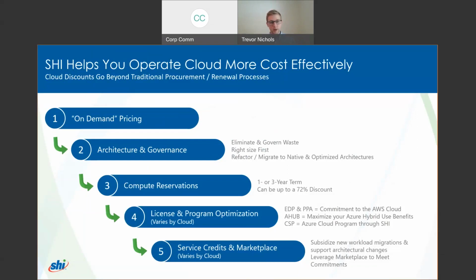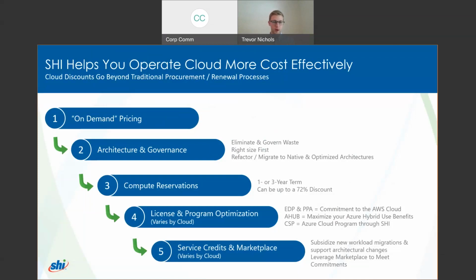After you've done that, you might also want to look at, again, these different licensing program discounts. So a couple I've mentioned on the call so far, things like enterprise discount program. There's private pricing agreements for different individual services. So say, for example, you keep petabytes of data in the cloud or something like that, or hundreds of terabytes. It's different per cloud. But there are many different avenues to pursue savings for a particular service or use case. Again, talk to us, talk to the vendor, but be aware that there's ways that you can leverage these.